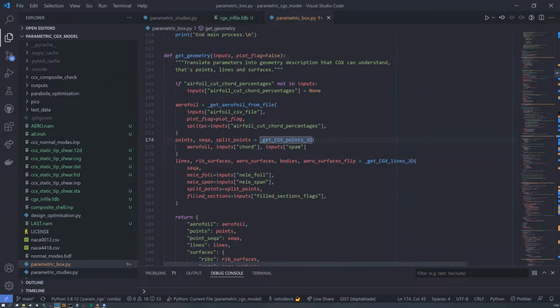We have some updates here to the getCGX points and to the getCGX lines 3D, which allow us to extract some split points and some arrow surfaces that are flipped. What I mean here is that we can actually tell CGX to flip certain surfaces after we've created them, and that allows us to also flip any elements that are associated with those surfaces.